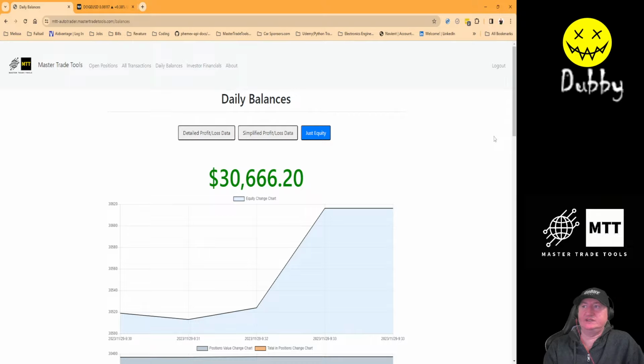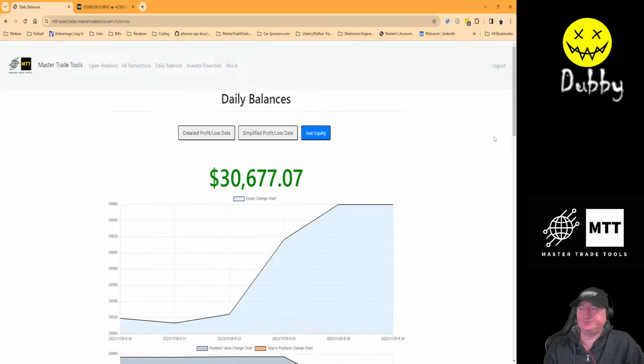Master Trade Tools is not a financial institution, so that's why it is required for you to have an Alpaca stock trading account at alpaca.markets, using their trade platform, setting up an account on that, as well as setting an account up on the Auto Trader app. The app just connects to your trading application and trades for you. It doesn't have any access to your money as far as being able to withdraw it or depositing money or anything like that.